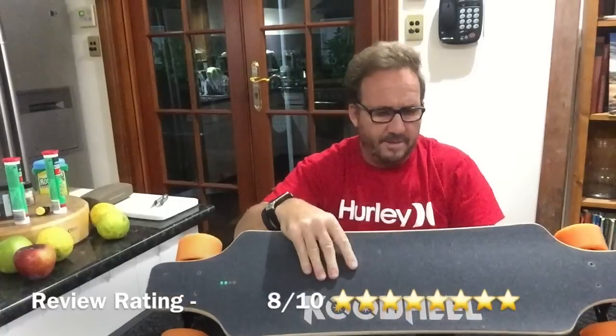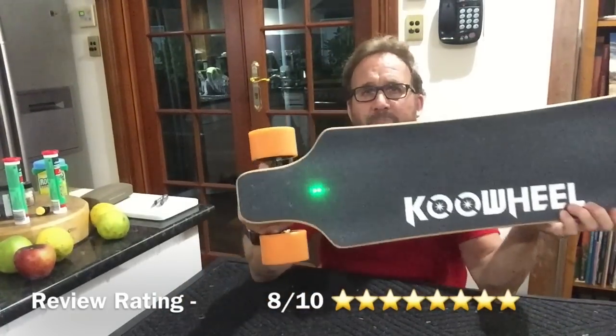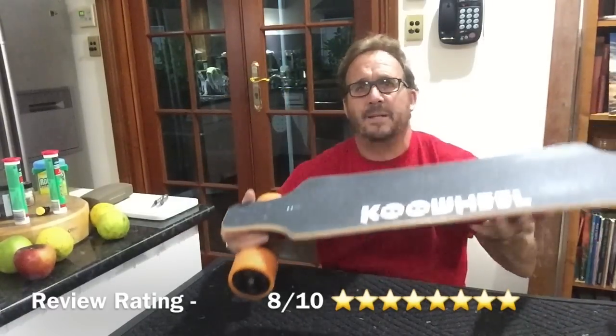These things are quite amazing. The distance I'm getting on this — a good three hours. I've been running for an hour and a half now and you can still see the battery indicator. There are two little green lights. Three green lights is full, two is three-quarters, and one is obviously low. It seems to have no problem holding a charge for a long time.